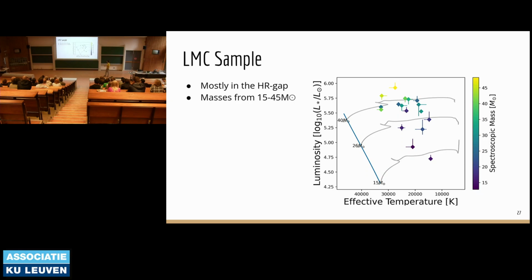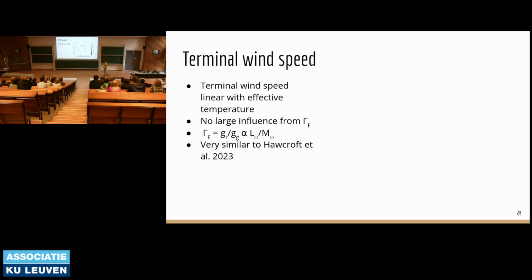And you can see that the masses range from 15 to 45, more or less, and that most of them are past the main sequence. This is the main sequence, and you get to this jump region. Okay, and already here you can see that the temperatures are pretty well defined. The errors on our temperatures are not too big, which we're happy about, because that's one of the things that we need to get correct. The main thing we're going for is mass loss rate and temperature.